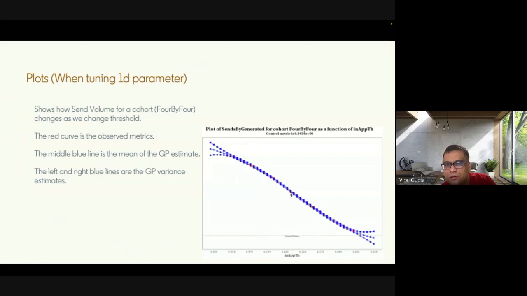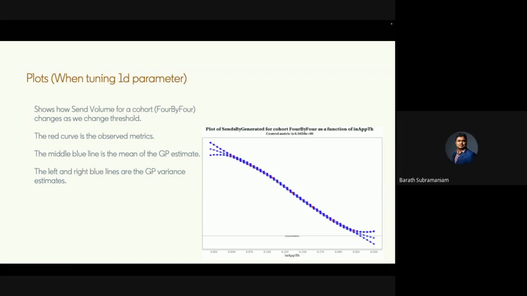That is very obvious. As you can see, this red line has a pattern. It's not random. It is not going crazy here and there. And those blue lines are my models. They are predicting the value of those red points or anything in between those red points. And this is a generative model. There are three blue lines: the middle blue line is the mean function, and the surrounding two blue lines are variances around that mean.